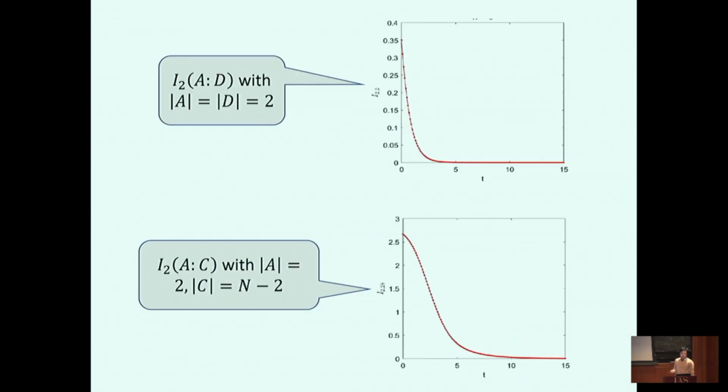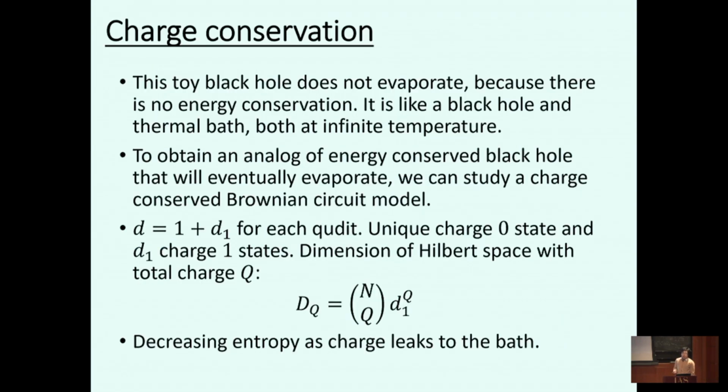Okay, so the bottom line is that this is a nice model that you can use to study many different quantum information quantities, and it allows you to do this computation very efficiently. And of course, it doesn't have conserved energy. That's why we couldn't use it to model the real evaporating black hole, which in the end disappears at some finite time because there's no energy conservation.